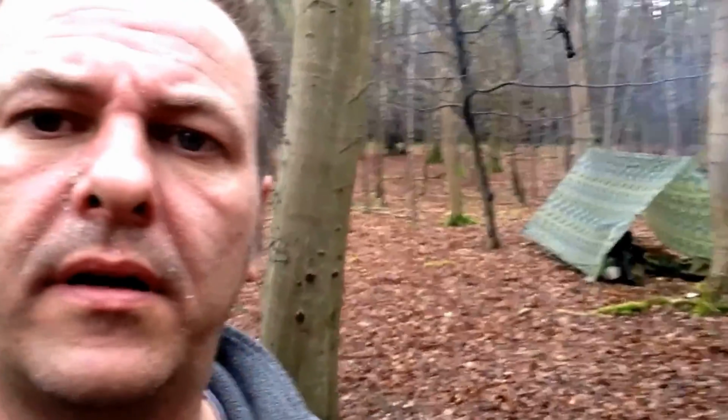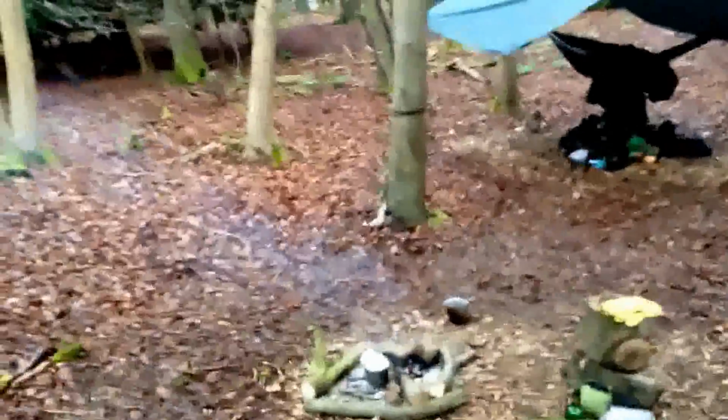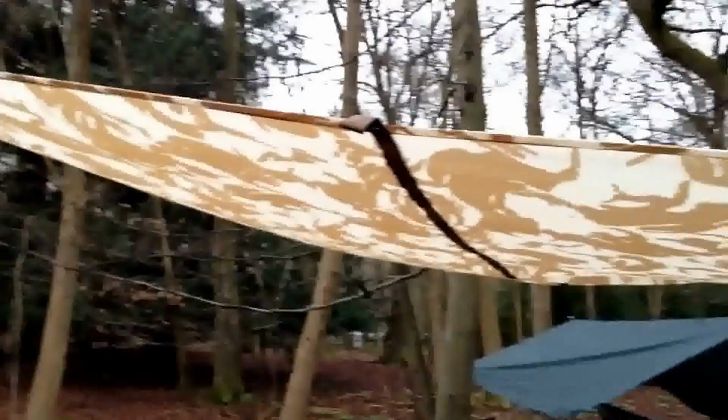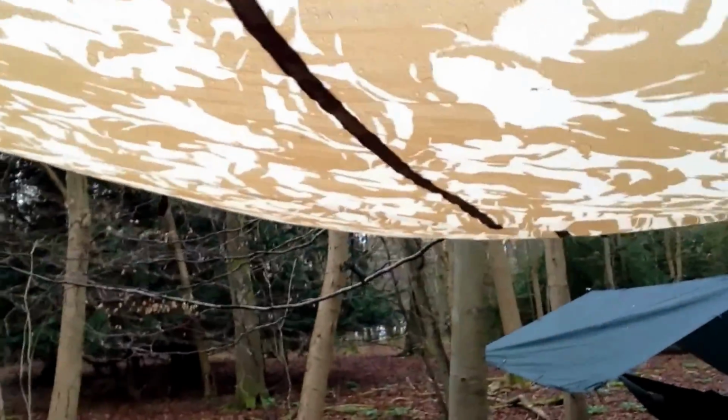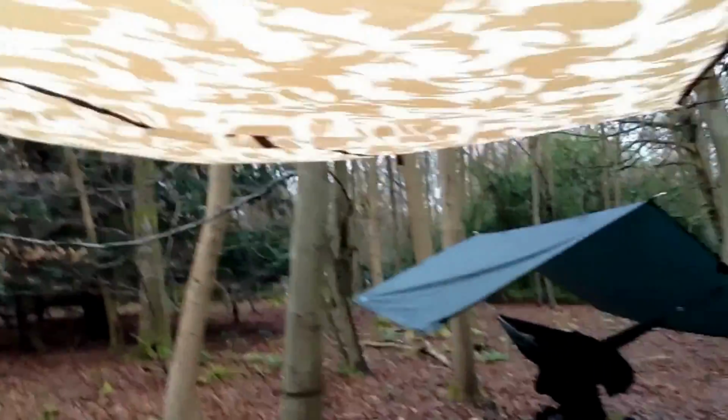Morning everyone, how are we doing? There's Jedi's set up just over there. Then we set Sandy's basher up over the fire. Sorry, I'm trying to film this on my iPhone. So yeah, I've just got a pot back on, pot of water. So we set the basher up over the fire, obviously well away from the heat.